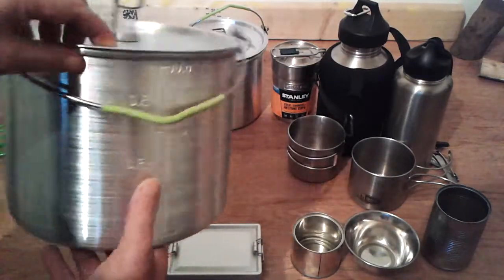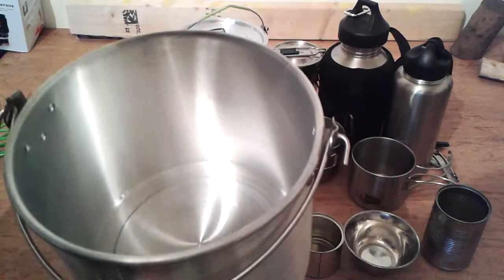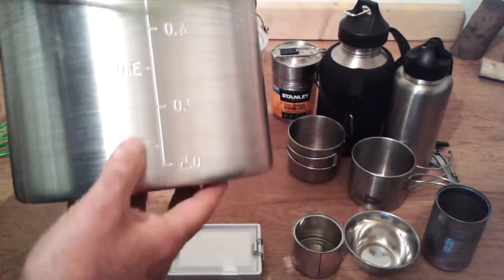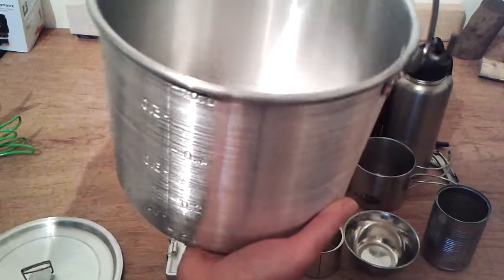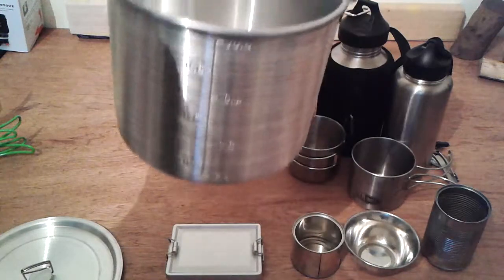I bought this from Camden Market, believe it or not. It's got a nice little thing on the lid there. It's got the markings on the outside of how much water you're putting in the pot, and it does come with a nice little thing there, so you can hang it over a fire. You can hang that over a fire quite easily.